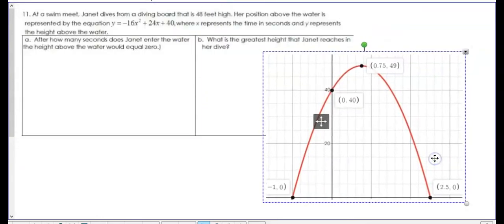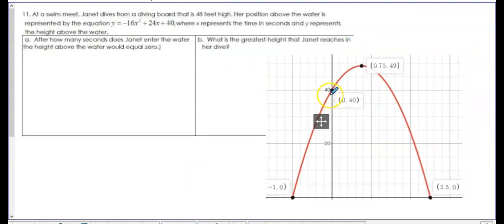All right, so again, what is not part of this? This part right here is not part of this graph. Oh, sorry, the arrow thing showed up in the picture. That's not part of this graph because she's diving from a diving board. Oh, change this to 40 because that says 40 right there. She's starting out on a diving board that's 40 feet high. So the part down here, this is like the steps up to the diving board. This is not part of the problem. She's starting on a diving board. She jumps up and then comes back down, and this is where she hits the water.